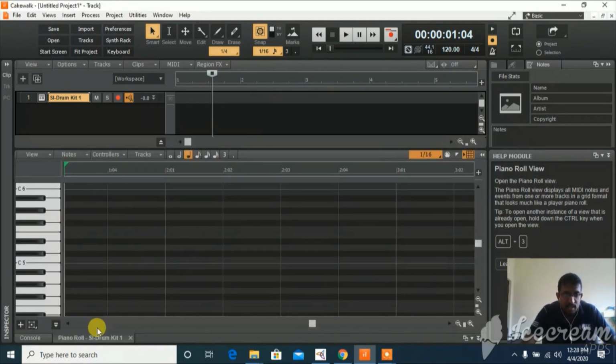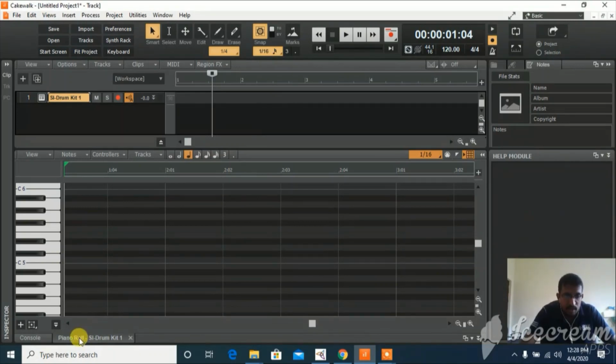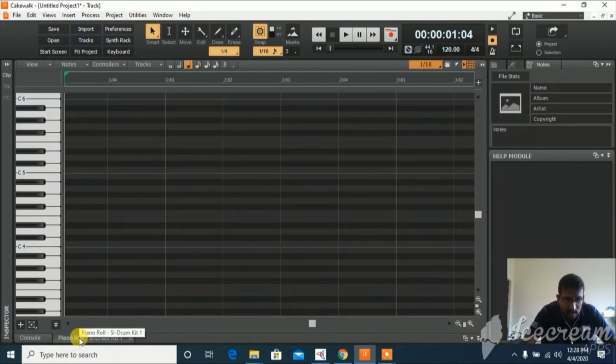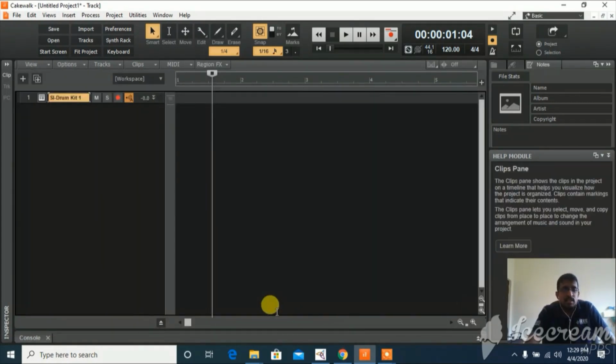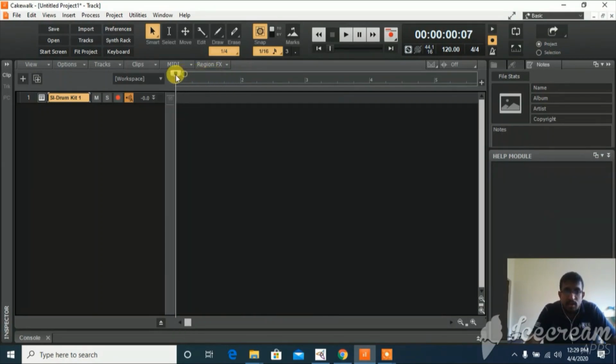If you double click on this, it's further expanded. If you want to close it, you can click on this, so it's vanishing, and here we have the main console view. So yes, let's drag it towards the down side so we can see our normal designing area. So we were interacting with our piano roll.